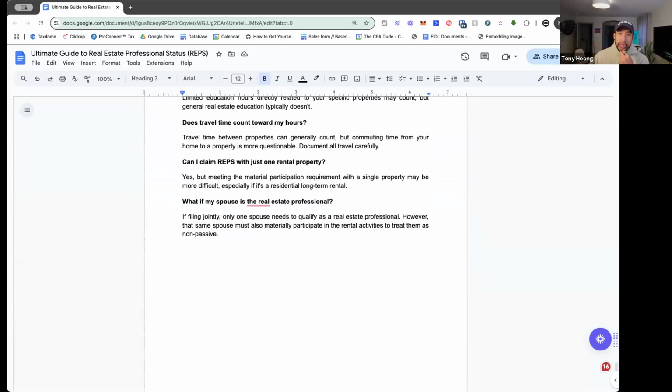And just to reiterate on that one post, I think the fact pattern was they did brokering, but I don't think they closed a transaction. And then they still had a full-time job. I think that was the hard part, the full-time job, unless there's some way to prove out that you did the 50% or more, 750 hours material participation. I think that's where that post went astray on that CPA's fact pattern.